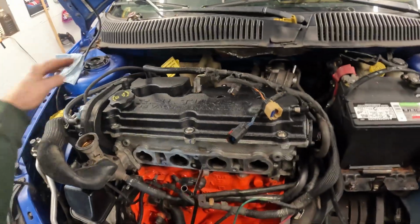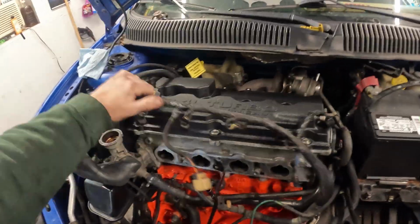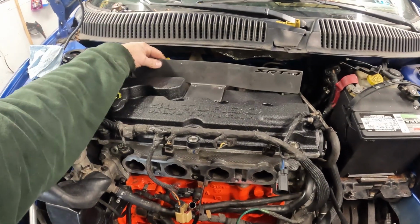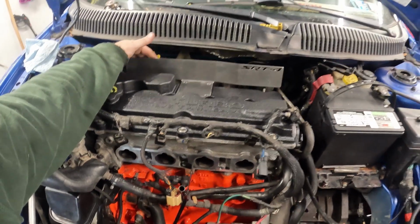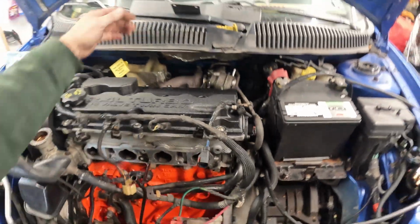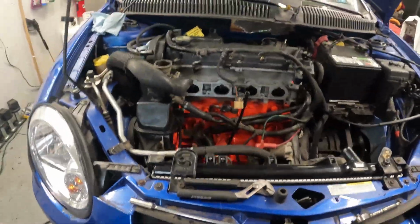See if we can get this wire laid out of the way a little bit. There we go. Man, that is just going to fit perfect. That's going to be nice. All right, well, I just wanted to update.